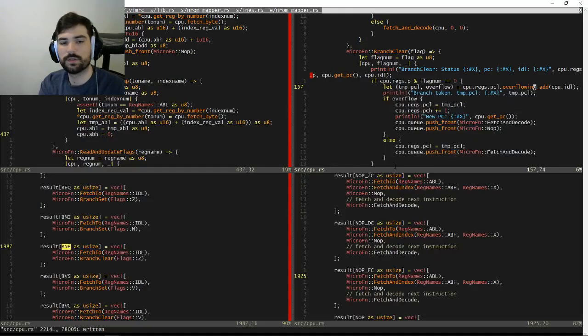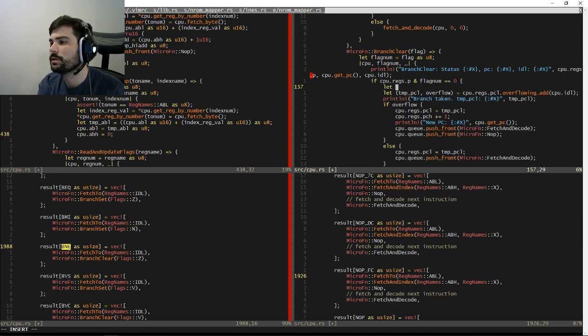Yeah, I think I'm just doing the sign stuff wrong. Let me try this again. Let sext add equal CPU.idl as I8 as I16.